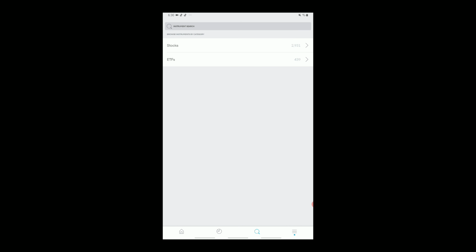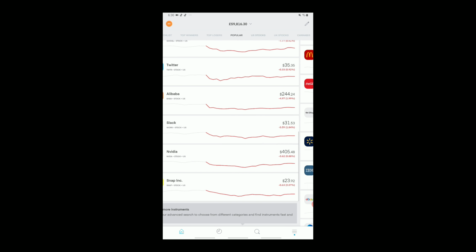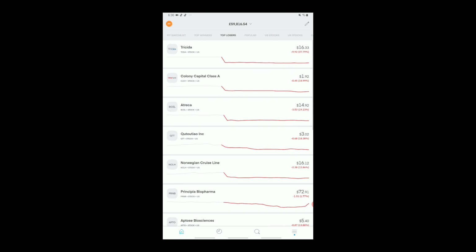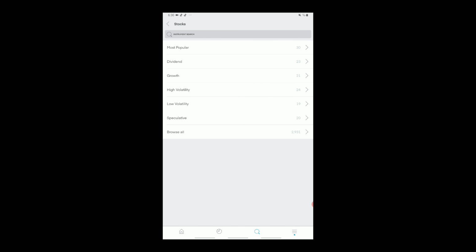Here we can go into more stocks. So like I said, here we've got a few stocks, but these aren't all of the stocks on the app. Important to note that. So obviously we can see here over 3,000 different stocks and ETFs to go into. You can basically pick them for yourselves by basically different factors. So low volatility, high volatility, things like that.